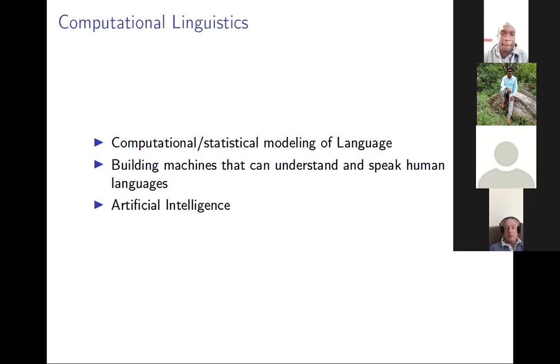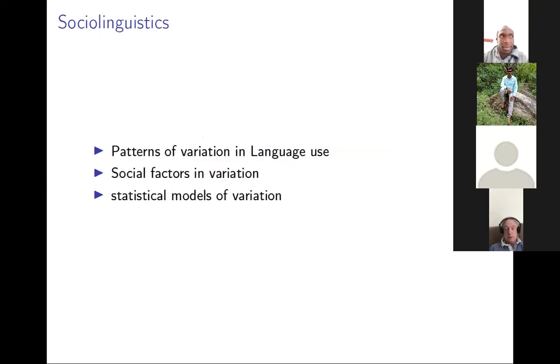Computational linguistics is closely allied with artificial intelligence, because one of the main goals of artificial intelligence was to recreate this human linguistic behavior, the human ability for language. So computational linguists have focused on that aspect, and they've used methods from statistics to achieve this. So yeah, we'll talk about this in detail when we get to the module on computational linguistics.